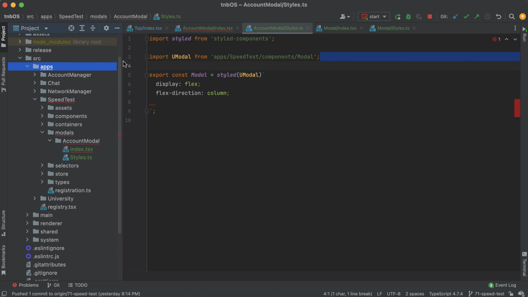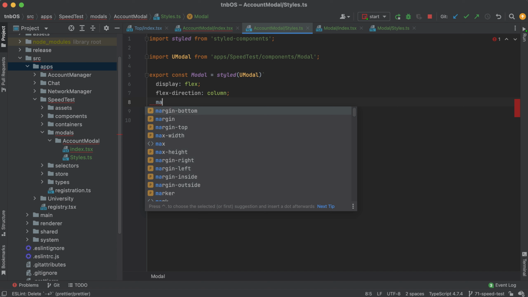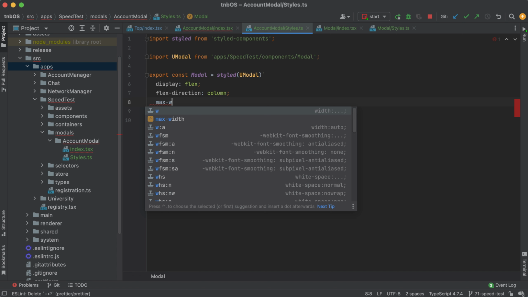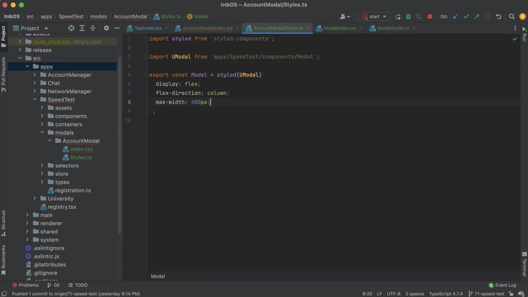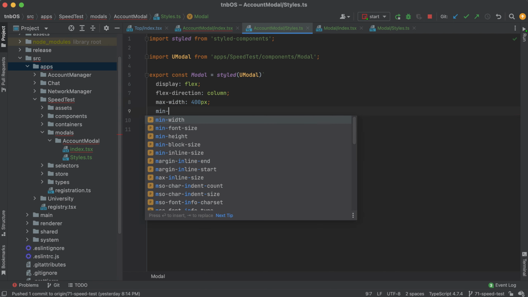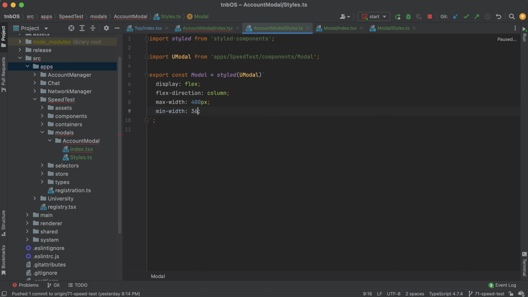So whenever we import it and add our custom styling, we can add whatever width and height we want depending on our use case. I'll say a max width of 400, which will probably need to be tweaked later, and a min width of, I don't know, 360, 380, whatever.